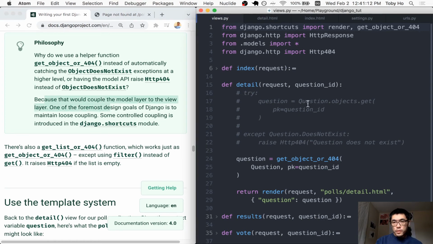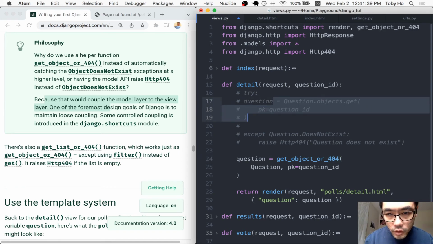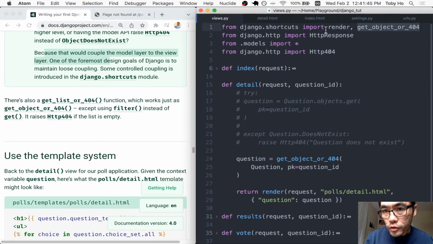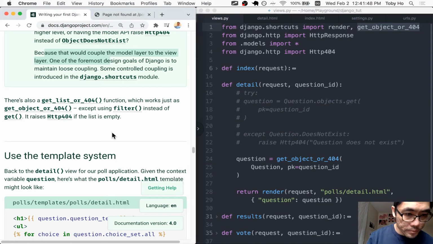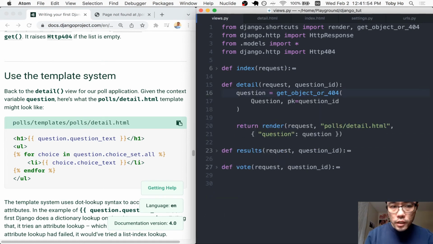He's saying why can't the act of just calling Question.objects.get raise an error, a 404 error specifically? Because that would couple the model, the database stuff, with the HTTP stuff, because 404 is an HTTP term, and that would increase the coupling. That's why we have to use a separate shortcuts module for this. All right, so now we have the shortcut. We don't need this long-cut stuff. Fine.